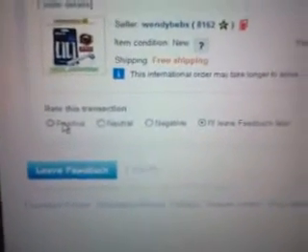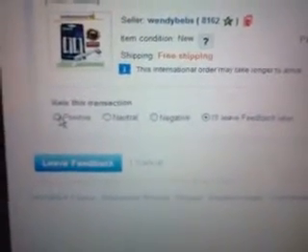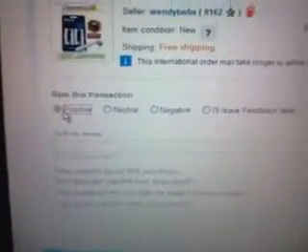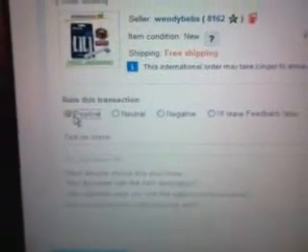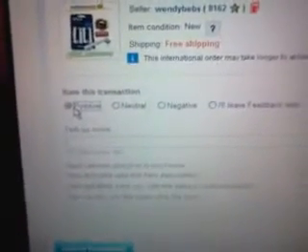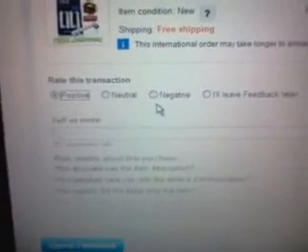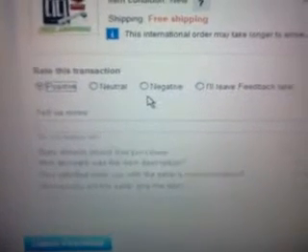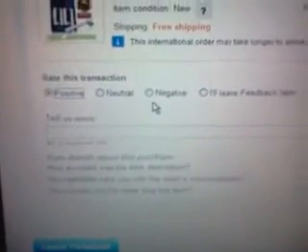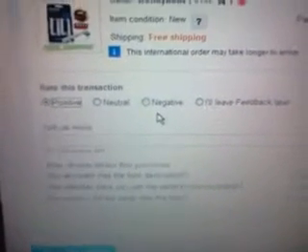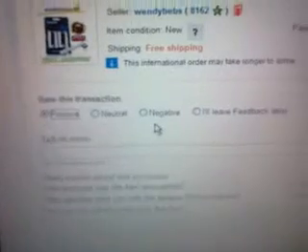If you were very satisfied with your item, you're going to leave a positive feedback. You usually leave positive feedback for most of the items as long as they were described fully as you see them when you get them on the listing. Then there's no reason why you should leave a neutral or negative feedback. The only time you would leave a neutral or negative feedback is if you really had a bad experience with the seller.